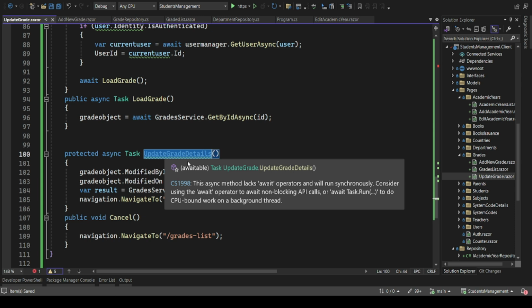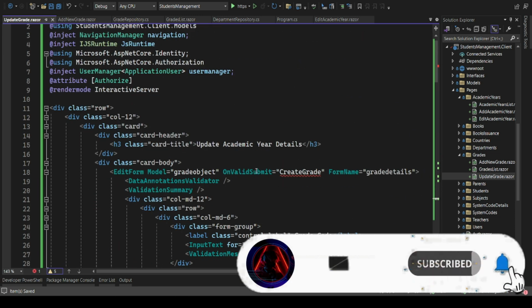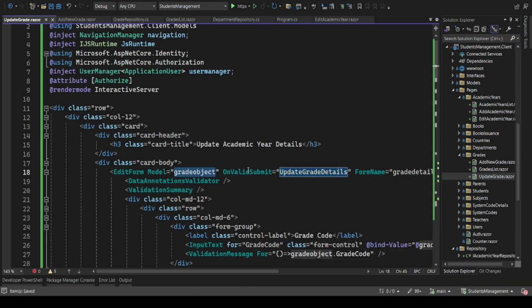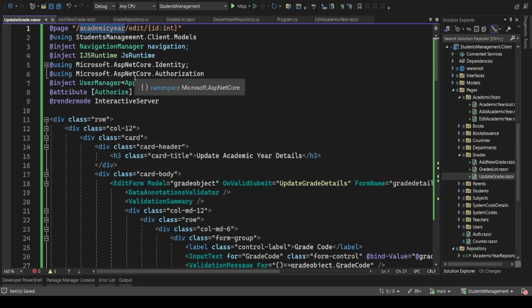So after doing that, I'll go back now to my on validate, then update that. Then on the grade object, it is using the grade object. So at the top here on the navigation, we need to define the URL. So this will be grade, then edit, then we pass the ID. So this is a parameter.